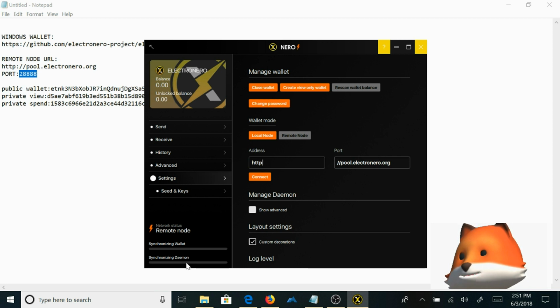Then you see right here, daemon started, synchronizing wallet. Once this is all synchronized, then we're good to go.